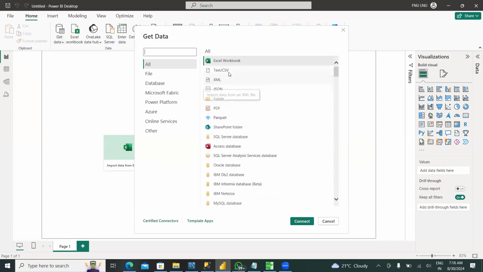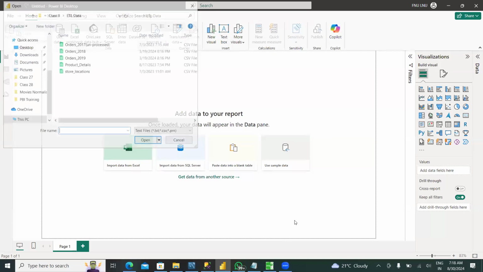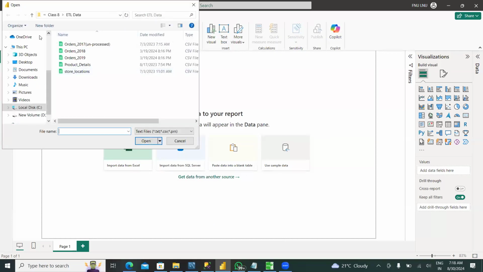However, what I'm looking for now is the Text/CSV option, which is a comma separated value file. I want to connect to that. Let me get one CSV file, this particular table, Product Details. I'll click on that and click on Open.